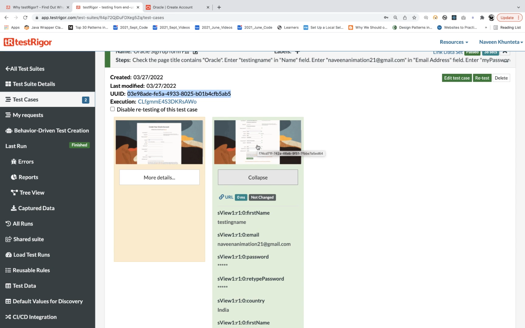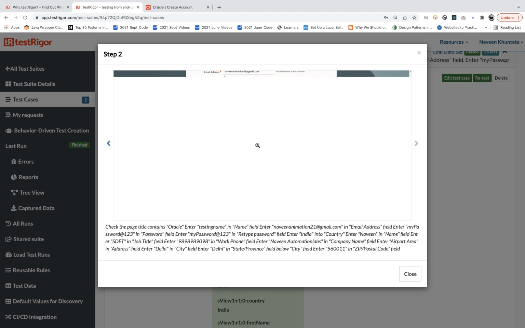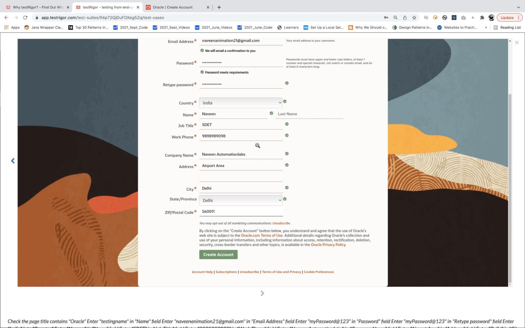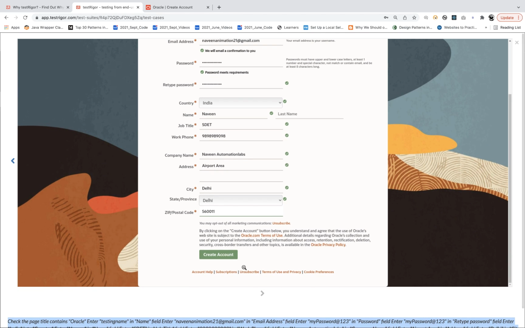And let's see, it actually entered the details on the form or not. And now this is so amazing. You can see that all the information got entered over here. You can see city Delhi, state Delhi, drop down also it is selecting the country India, password and everything it's filling. I'm not clicking on the create account deliberately. I don't want to create any dummy account in this particular site, but here you can see, and this is the proper steps that we have written. Completely it's given over here like that, right?